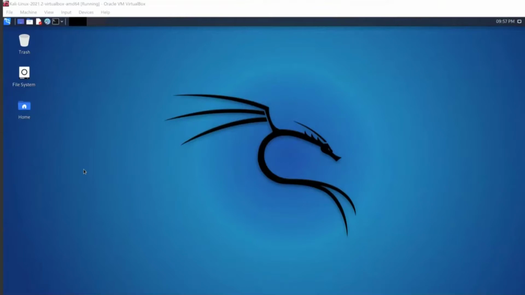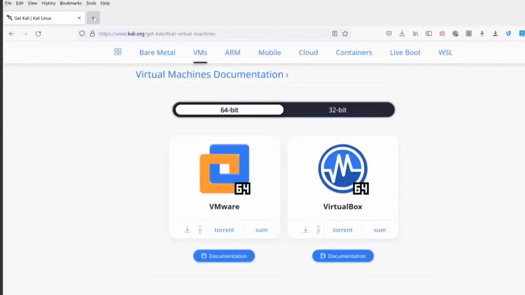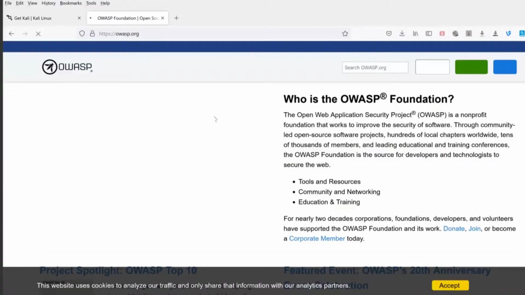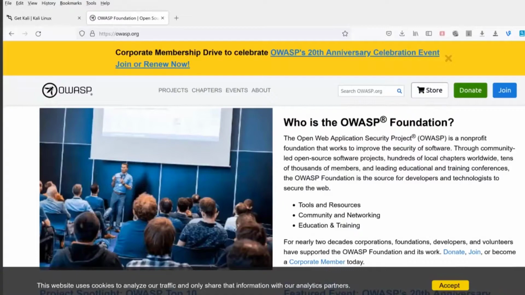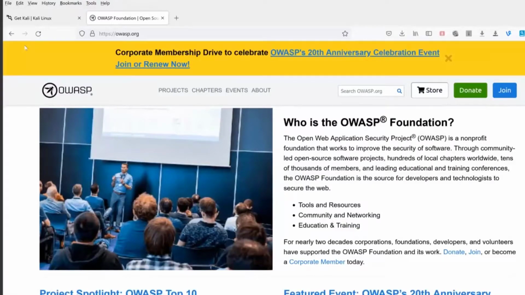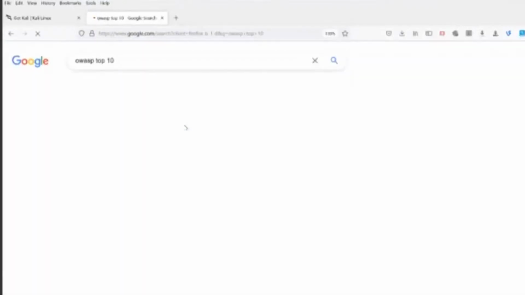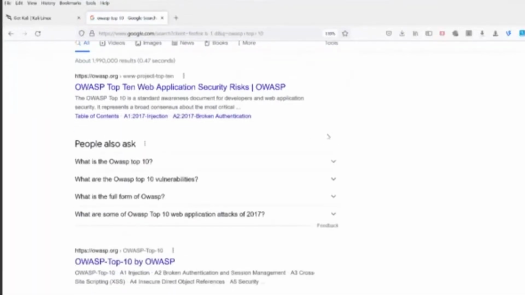So this is Kali Linux, right? And one of the things that we talked about was having that environment for you to test and play around with. So when you start looking at cybersecurity, one of the security questions may be, well, what are the top 10 vulnerabilities that a company needs to look out for? And to find those vulnerabilities is basically the OWASP Top 10, right? So what I'm going to do, I'm just going to put in OWASP, the Open Web Application Security Project, right? It's a nonprofit. You guys can read this on your own, but I'm going to do OWASP Top 10.